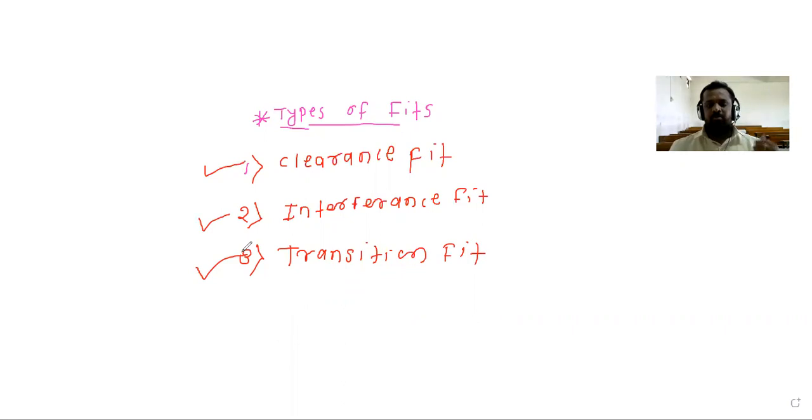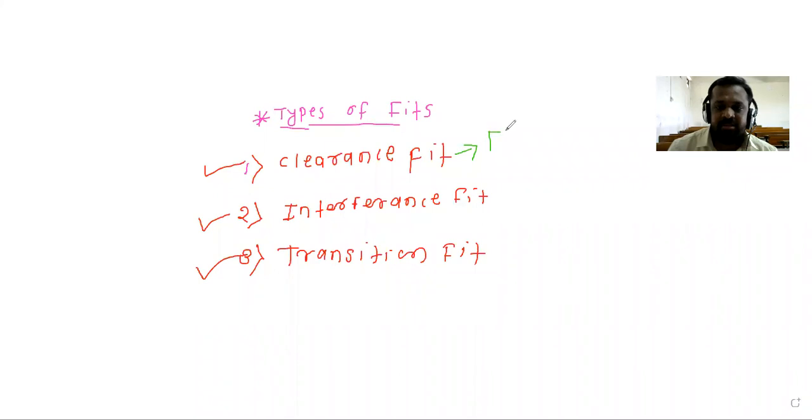Now we will discuss here one by one. What is meant by the clearance, then what is meant by the interference, and what is meant by the transition fit. Okay, so understood? These are the basic types. Okay, now see here. Okay, so simple concept I will write here. Just a simple way to remember what is meant by that clearance fit. Just you have to remember in that clearance fit, okay, suppose just I will write down here.